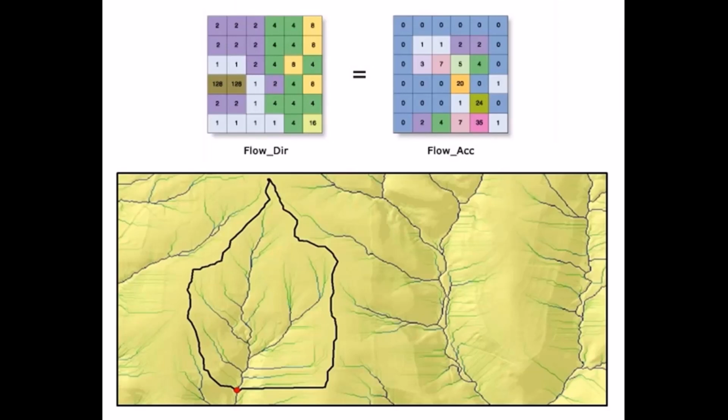Behind this flow accumulation raster in yellow, we can also see our 4th output, which is the hillshade. The hillshade will mostly be used for visualization purposes and to understand our terrain's characteristics.